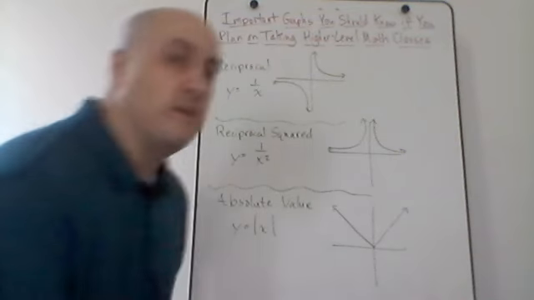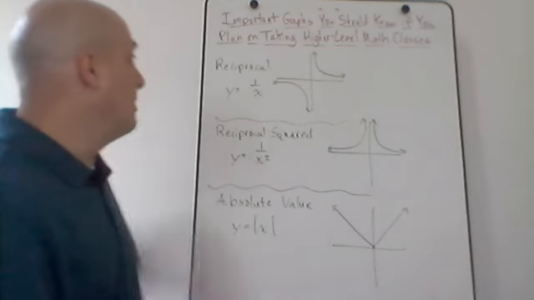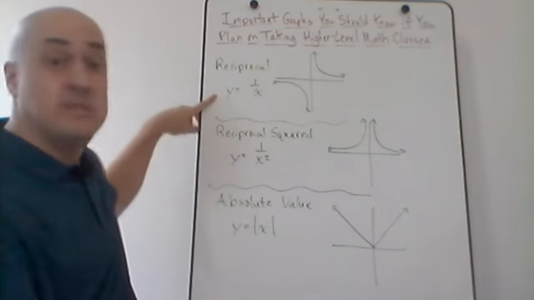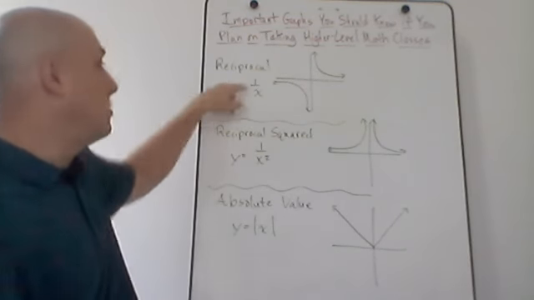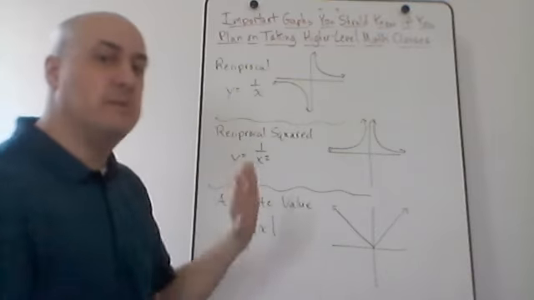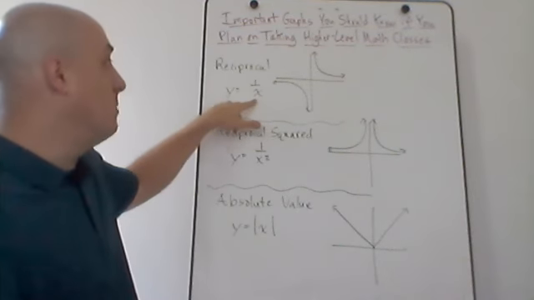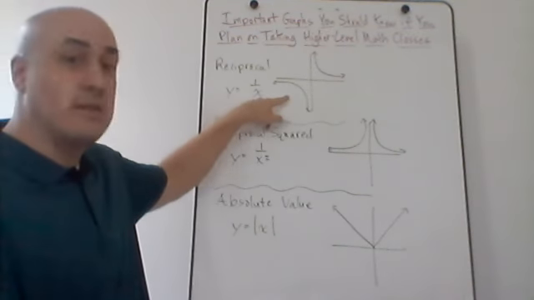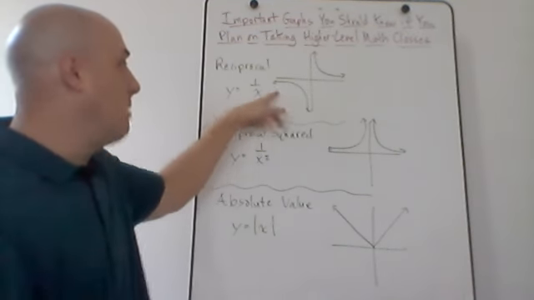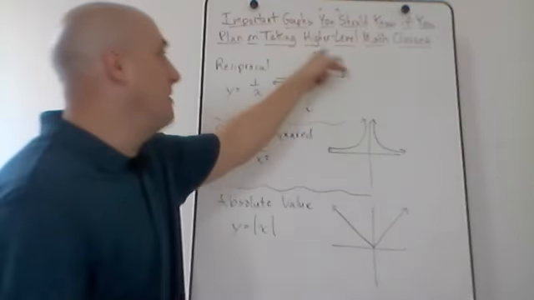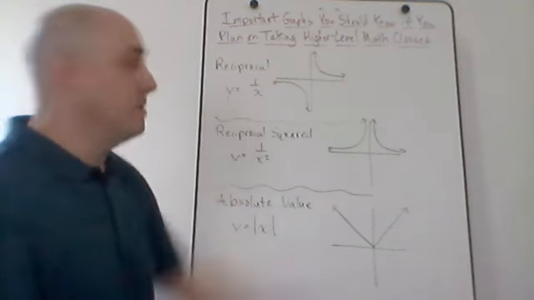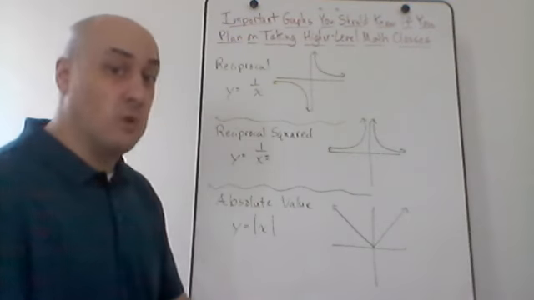All right, so I erased those ones that were up here. We have 3 more functions that you really should know what the graphs look like. The first one up here now is the reciprocal function, which is y equals 1 over x, right? Remember, reciprocal means flipping something over, like flipping over the fraction. So the reciprocal function y equals 1 over x looks like this, where you have this curve down in the third quadrant, and then like a reflection of that curve up here in the first quadrant, right? So that's the graph of y equals 1 over x.